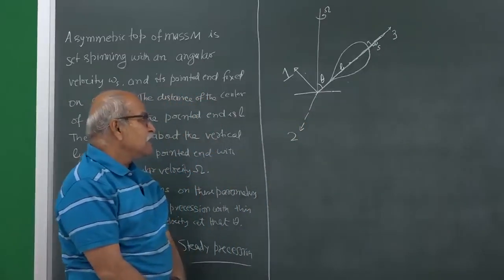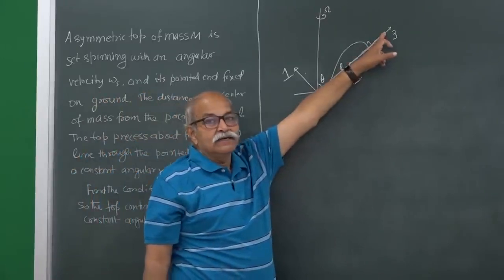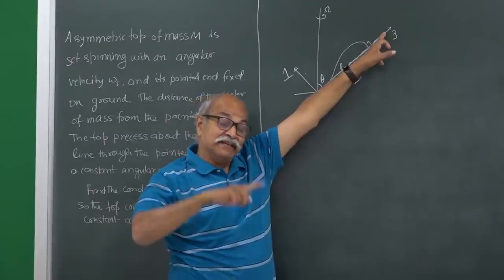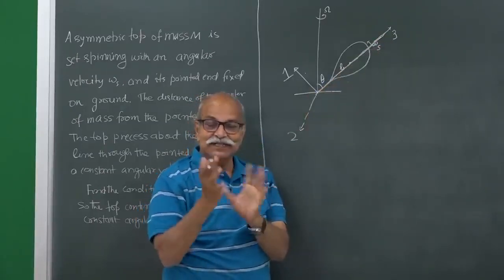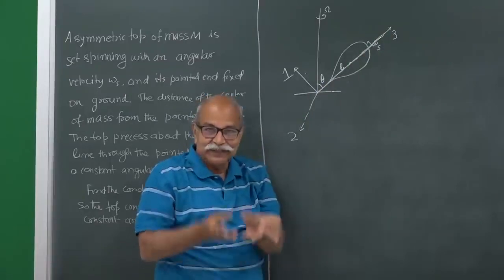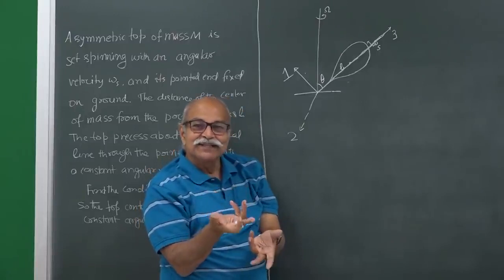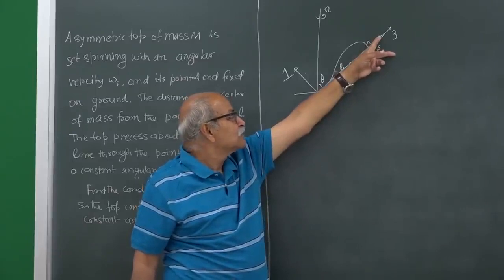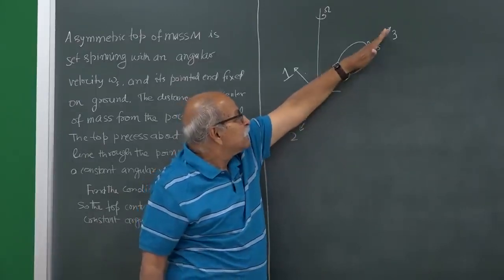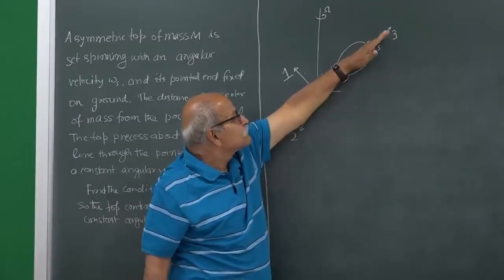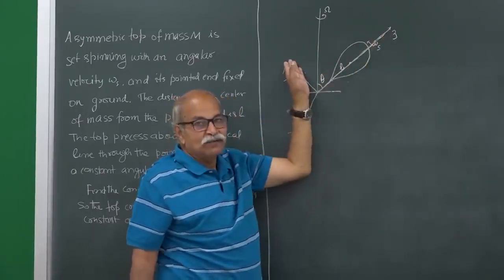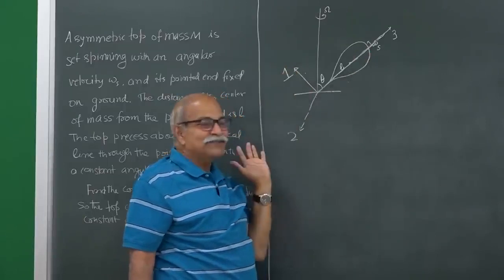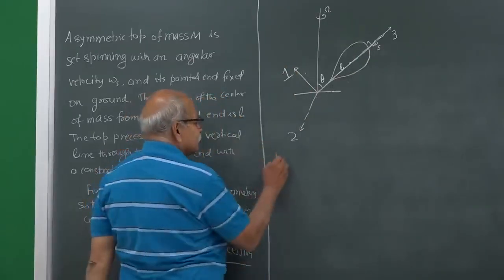Now, these are principal axes. Why? This 3 axis is a rotational symmetry axis, 3-fold, 4-fold, 5-fold, infinite fold, because the whole thing is symmetric. It is a solid top, so you rotate by any angle and you get the same mass distribution. So, this is a rotational symmetry axis, therefore it has to be a principal axis, and this plane here is a reflection symmetry plane, and any line perpendicular to that has to be a principal axis. So, this is a principal axis, and if two of them are principal axes, then the third has to be. So, this is our principal axis system.